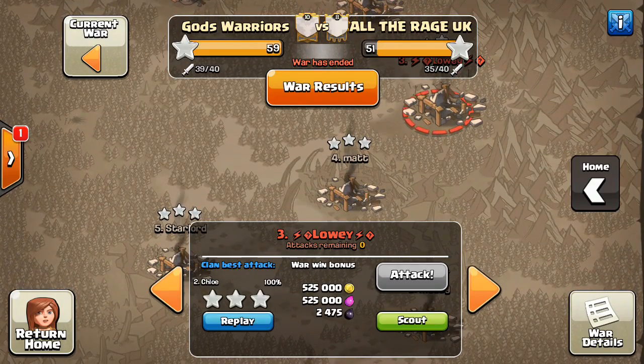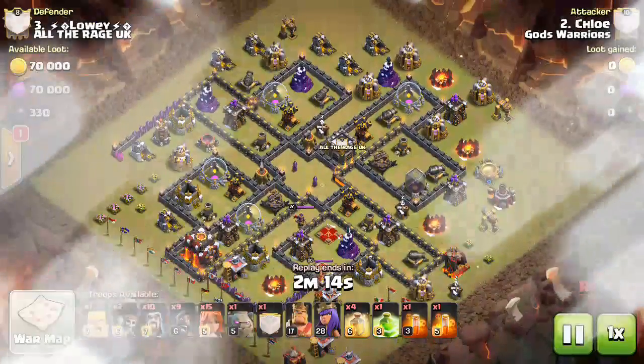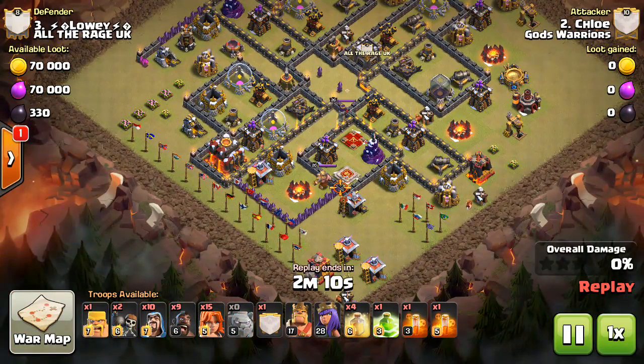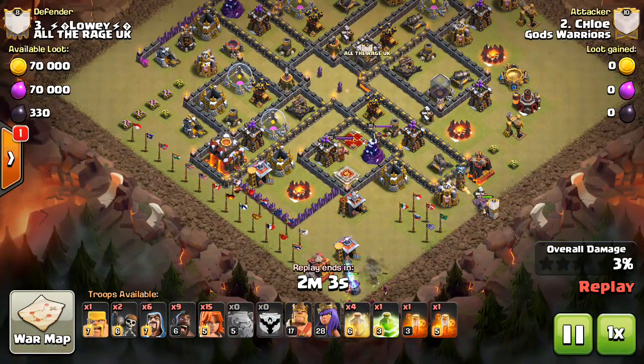This attack is from Chloe. Chloe's been in the clan for about 2 or 3 wars. She's a great attacker, guys. If you want to learn some good Govable strats at Town Hall 9.5 or 9, she is a 9.5. I mean, great strats, though, and she's, like I said, a great attacker.